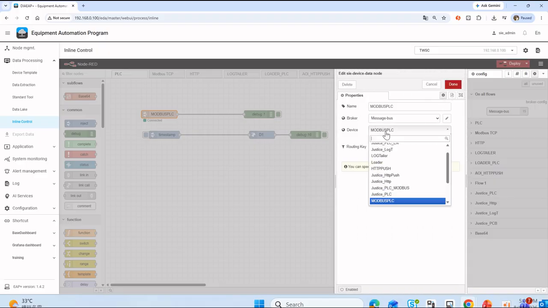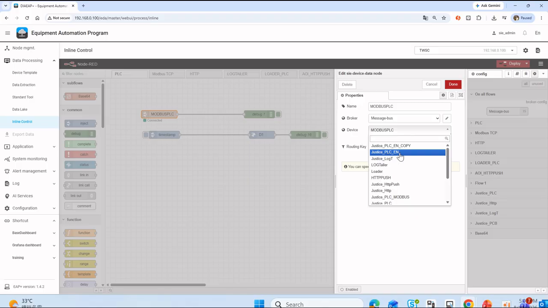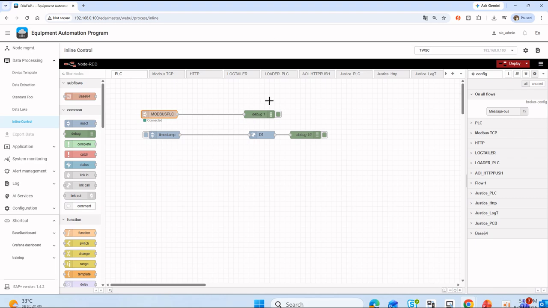And here you can choose the device. You can choose the PLC EN, which we set. And here we also put the debug function, because the EAP gets the data, but to see the data you need to put in a debug.